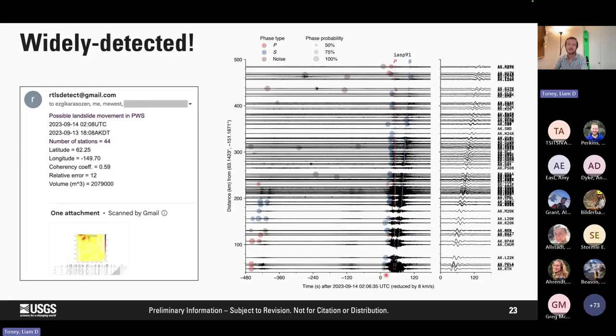Yet, we see that for almost all of the stations, the P wave arrival has been automatically picked. And interestingly, it's been labeled by a seismic phase classifier as being an S wave rather than a P wave. So that's beyond the scope of what we're going to talk about today, but it's an interesting ramification for how earthquake systems see the seismic signals produced by mass movements, by non-earthquake sources.